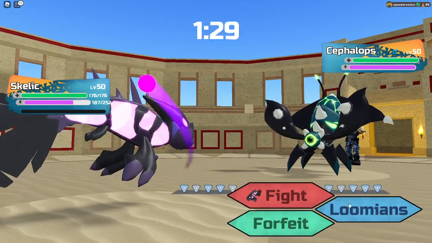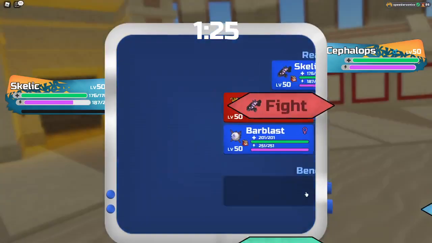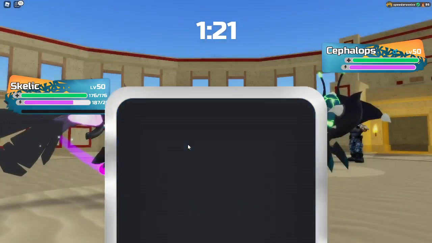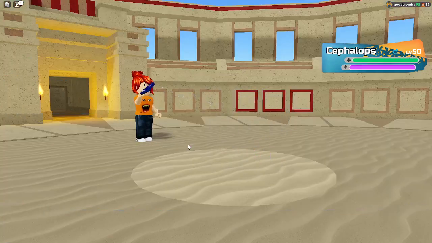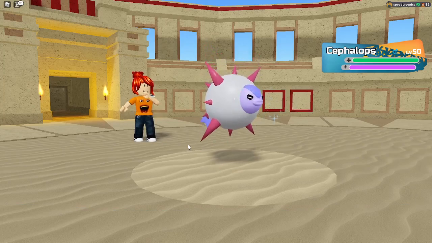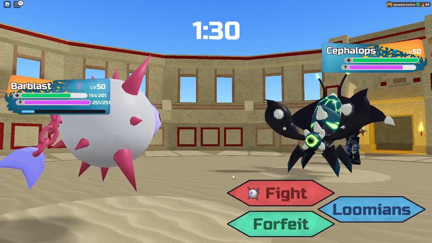Okay, there's the Cephalops that we were worried about. I can actually still use the Skelic, but I don't want to take damage on it right now, so let's go into Barblast. We don't have anything that can... After that, we don't have any more pivoters, so we're going to have to play risky with it now. So... Soul Drain, that's completely fine. I should take that very, very well.